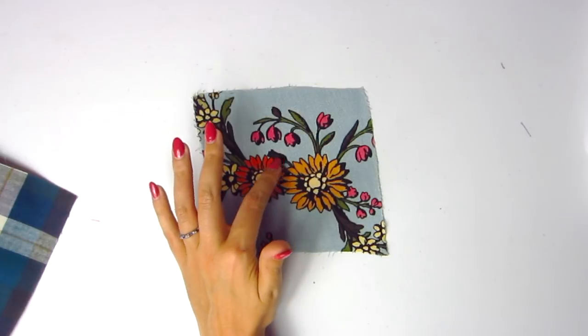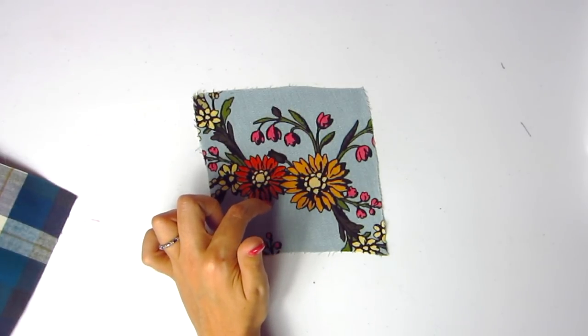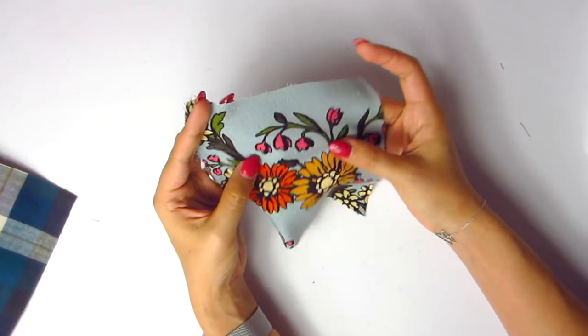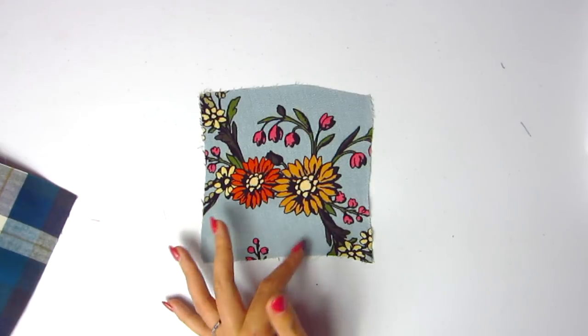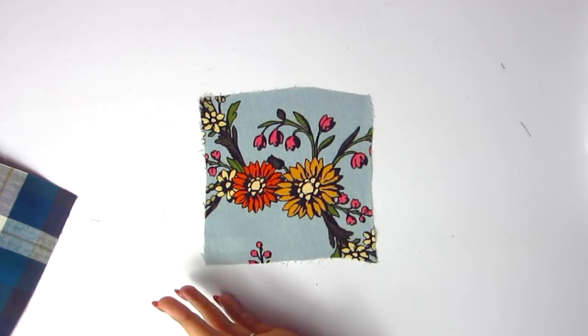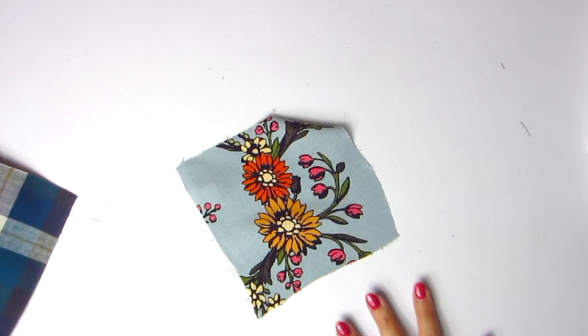This is sunflower floral rayon crepe in sky — almost picked this for the blog tour. This rayon crepe has a little more of a lined texture, is the lightest weight of them all, very lightweight and very drapey. I loved the shape of the flowers, the colors, and the sky blue background — all of that made me really happy. There are so many rayon crepes this season, easily eight of them. Long flowy dresses with long sleeves would be beautiful in this. Item number 1-2-8-3-5.